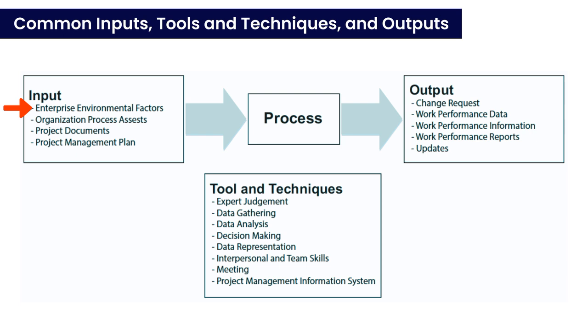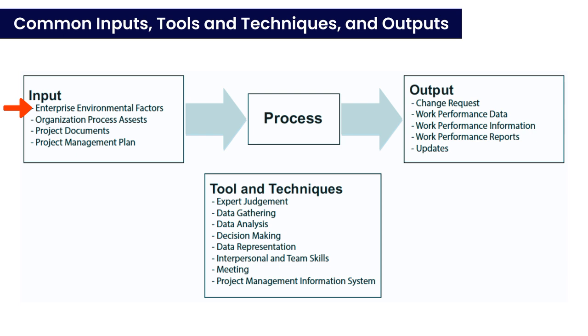So let's begin with the most common input, that is enterprise environmental factor, also written as EEF in short form. Enterprise environmental factors can impact project outcomes both positively and negatively. For instance, government regulations may introduce delays due to the time required for approval processes before a product can be sold to the public. Enterprise environmental factors may be internal, such as the software tools a company uses on projects, or external, such as the regulatory requirements that must be followed.